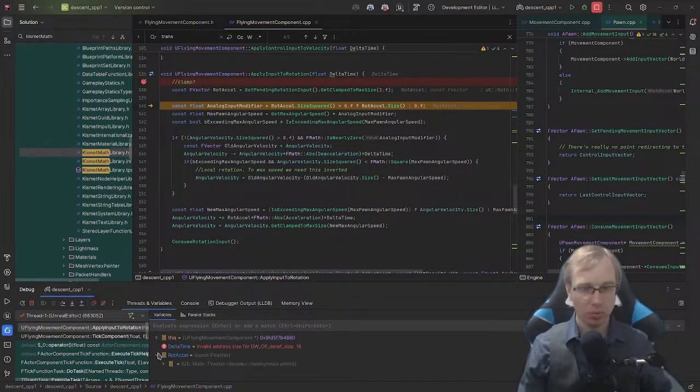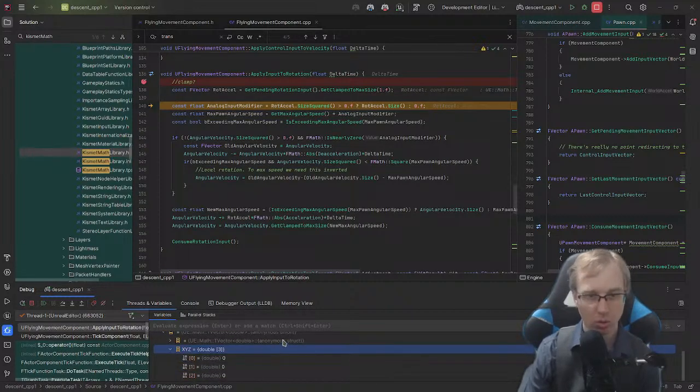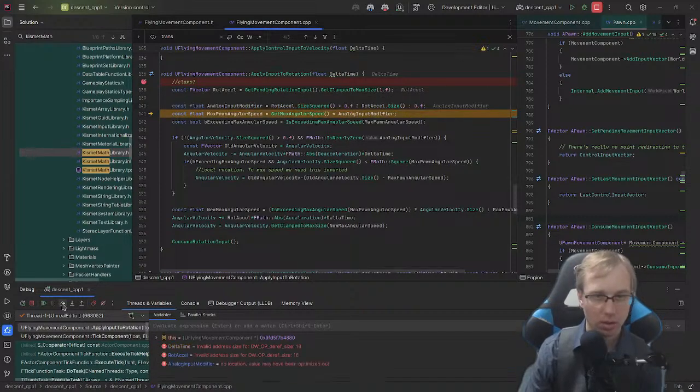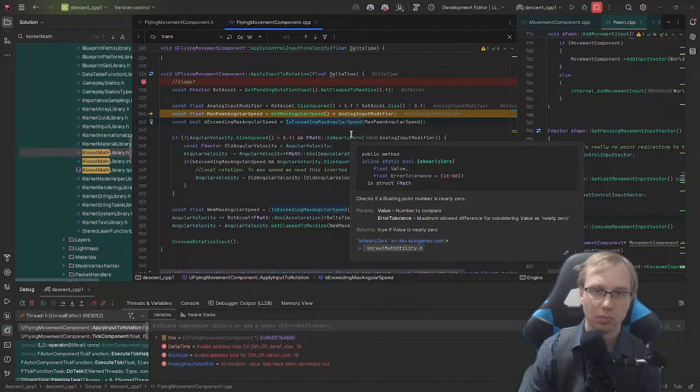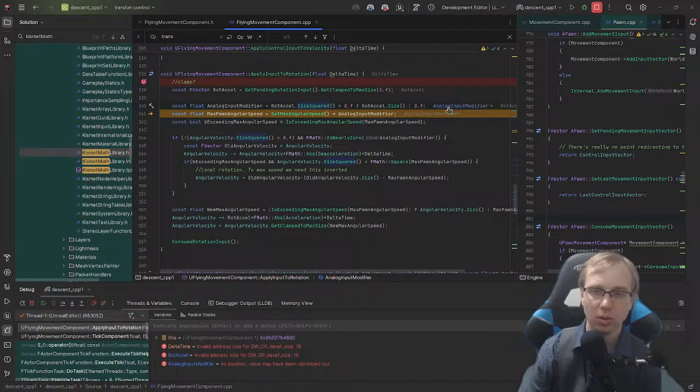So at this point in the game, rotation acceleration is a constant vector of 0, 0, 0. Correctamundo. Max pawn angular. Okay, doesn't like rotation acceleration. That's, well, no. Doesn't like squaring a 0? That's weird.